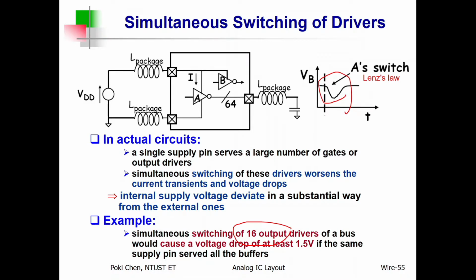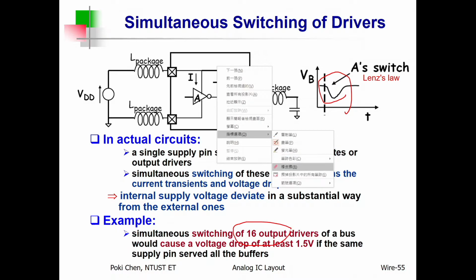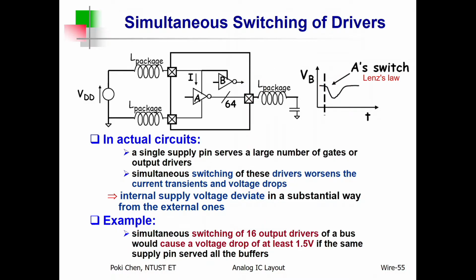Then don't expect the receiver at the output of B to get the correct data. Because for such a big drop, it looks more similar to 0 than 1. It is closer to 0 than 1. Then it may make the receiver connected to the upper buffer B get wrong data. That doesn't make any sense.